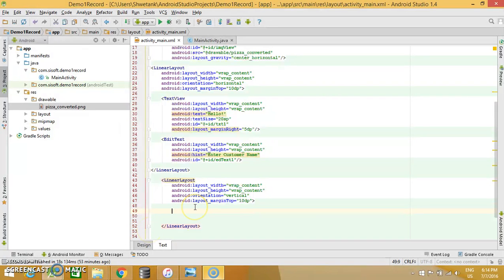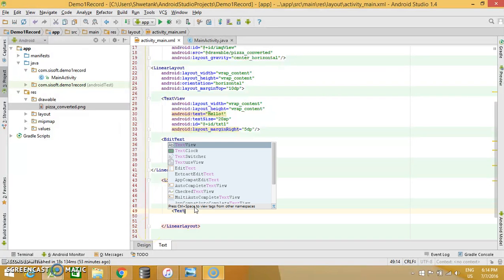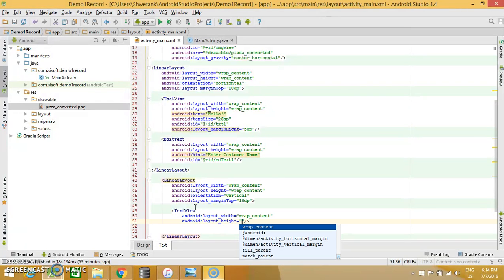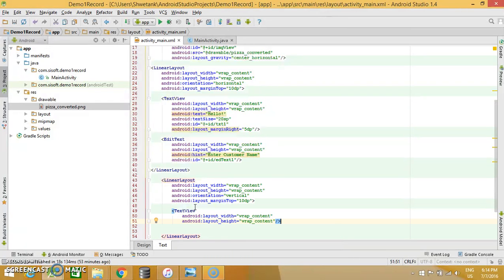Now the first thing that we have to introduce here is the text view, which is going to contain the text toppings. I will keep the text size as 20 sp.